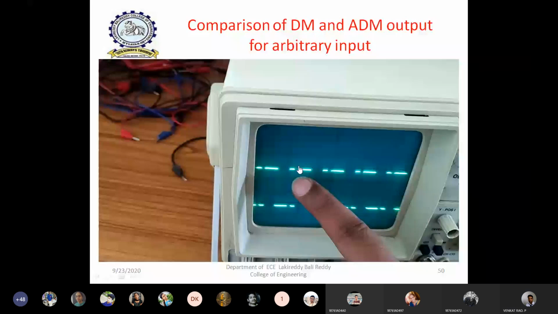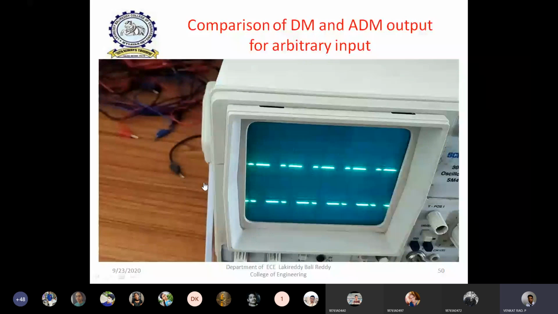So definitely there is a change in the digital bit sequence of the adaptive delta modulation when compared to the delta modulation. In adaptive delta modulation, this variation in the digital bit sequence is due to the step size varying adaptively according to the input signal variations, so that the slope overload distortion and granular noise are both eliminated because of the step size control logic. Okay, so that is the thing.